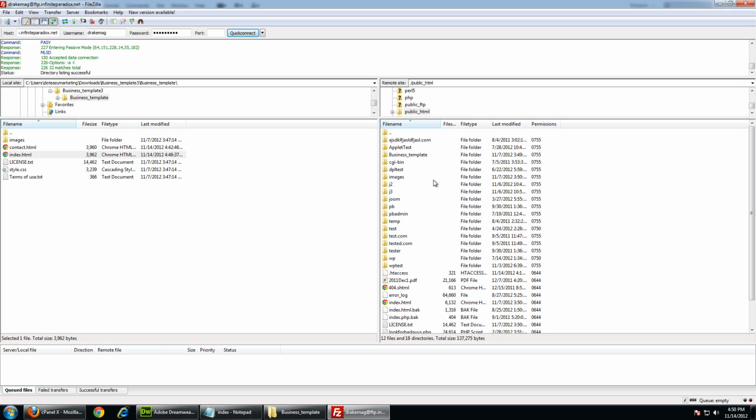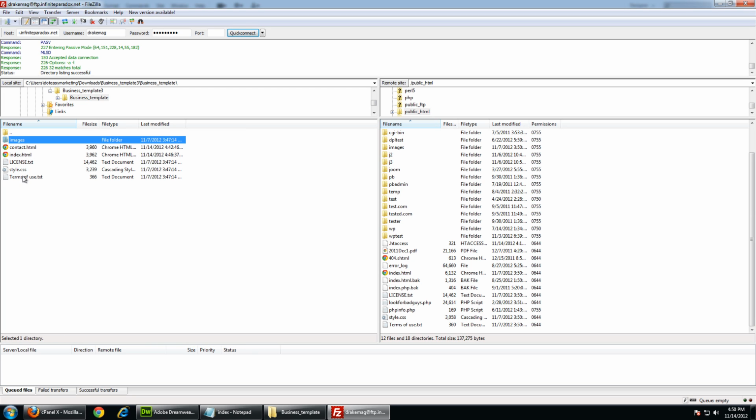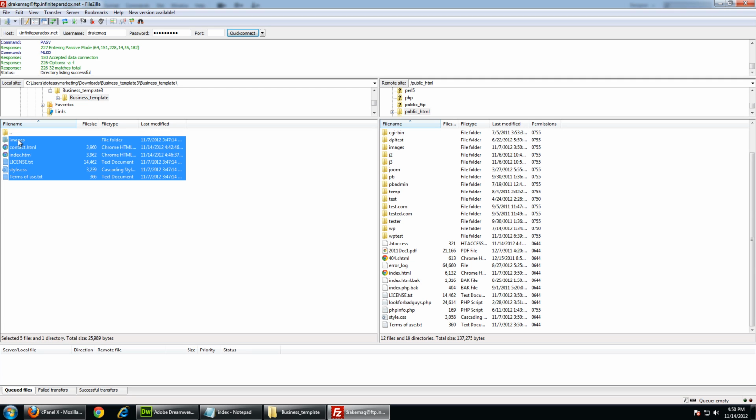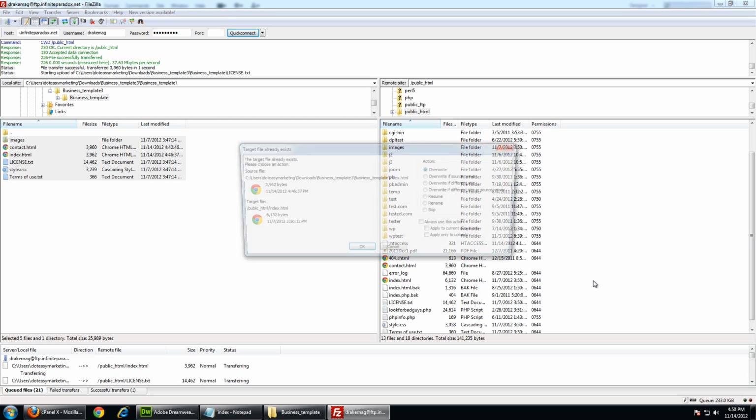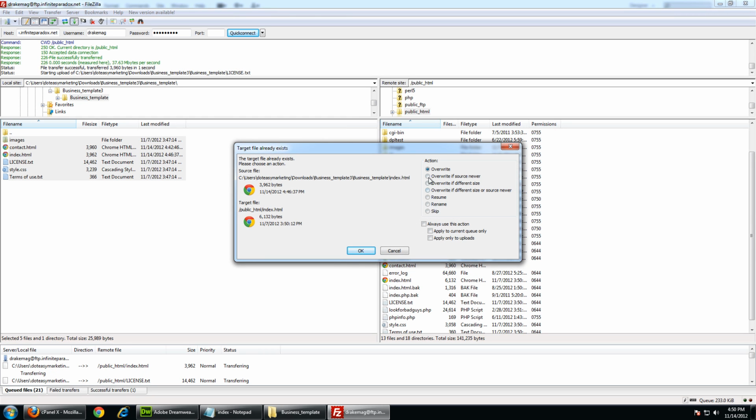Once you've opened it up, you're going to see all your different ones here. As you can see, there's a bunch of test folders as you saw last time, as this is just one of our testing accounts. So you can see the index file and all the other files from last time. What we're going to do is highlight everything that we did last time, load this up here and put it quickly on the server. It's going to ask you if you want to overwrite it. In this case, we're just going to click overwrite because we're okay with it.